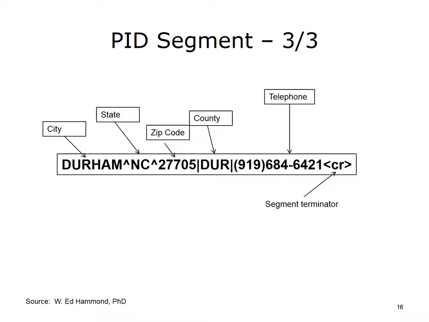The PID segment has many additional fields and even accommodates animals. You will need to obtain a copy of the HL7 version 2.N standard to see the complete definitions. A simple way to implement this standard is to create a matrix which maps the HL7 data fields to your own database.